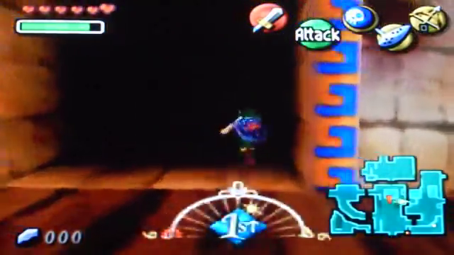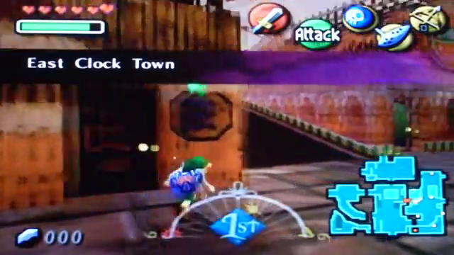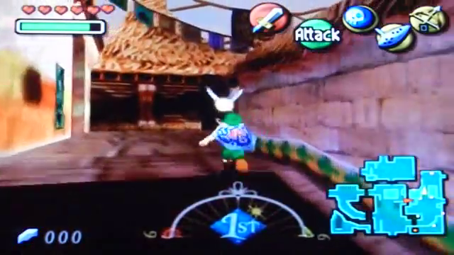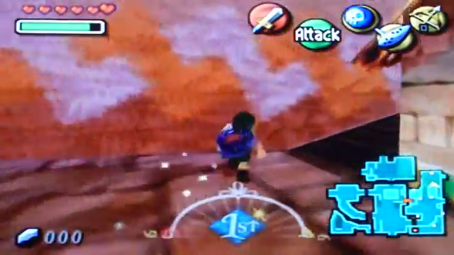Alright, well, this time we're going to be playing a couple more mini-games, and we're going to need a few rupees for them. Rather, we're going to be playing one mini-game and getting one mask. Don't worry, we'll be back to story progress in the next part.